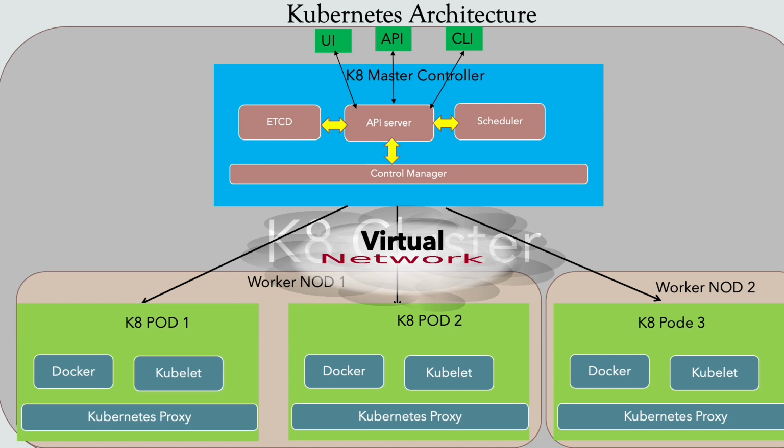The scheduler is the main component which will place the pod on the specific node based on the policy, the resource requirements of the pod, and the availability of resources on the node. And we have the controller manager, which tracks the overall status of the cluster. Status monitoring is done through the controller manager.